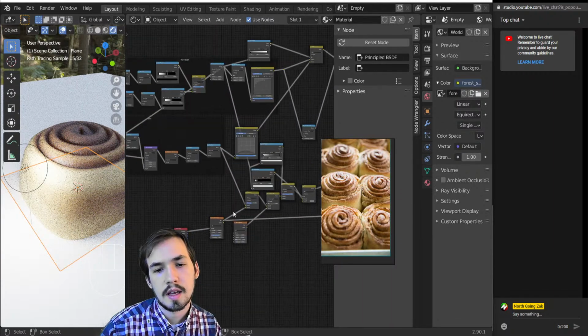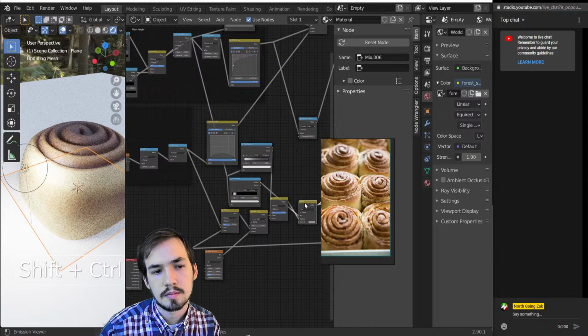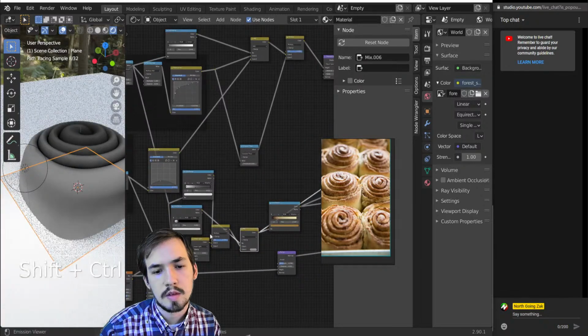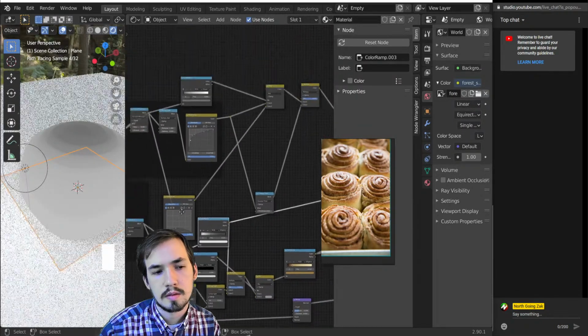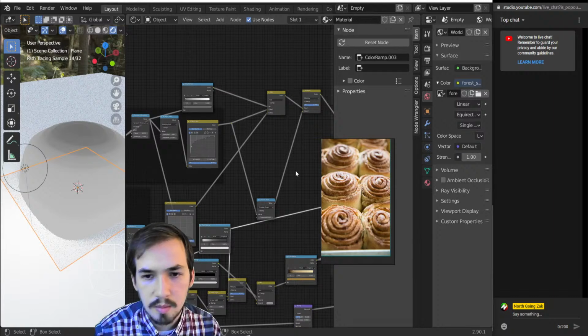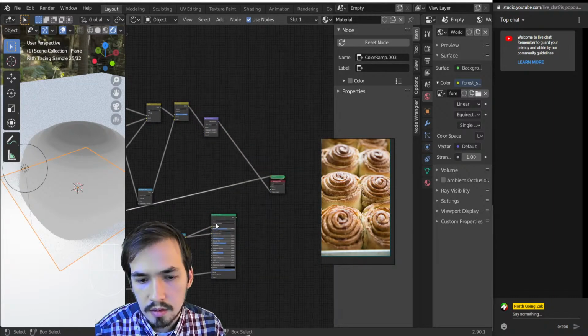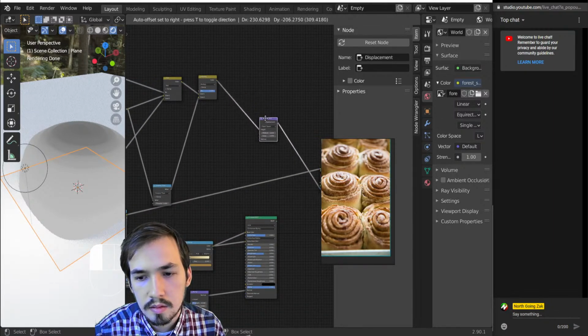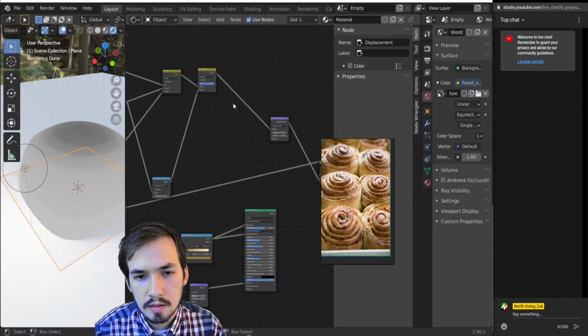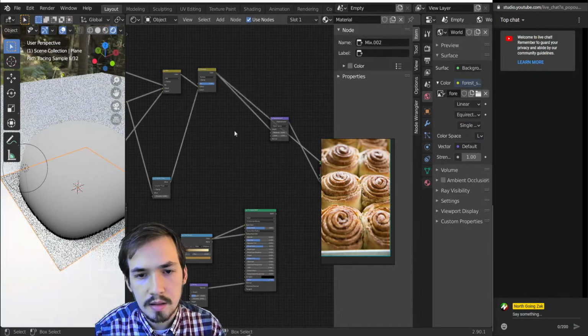And maybe we can add some, can use the roughness to sort of add some wobble to it, because it shouldn't be this smooth all around. So I'm just gonna put that into the displacement.